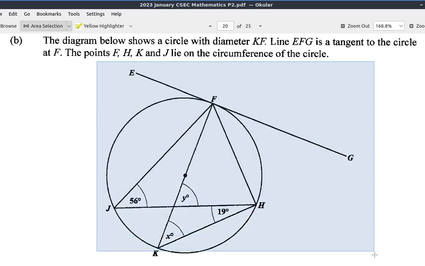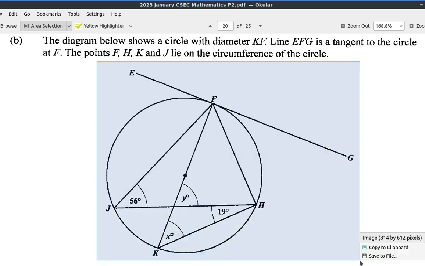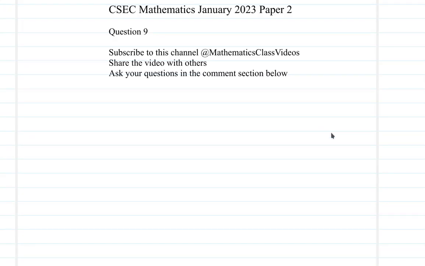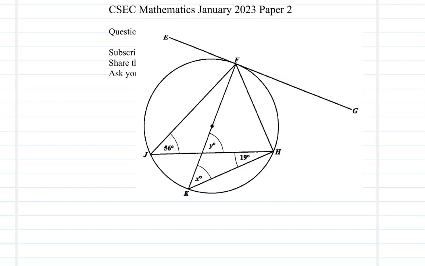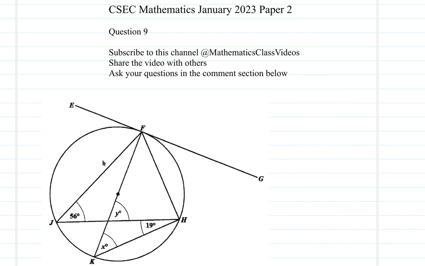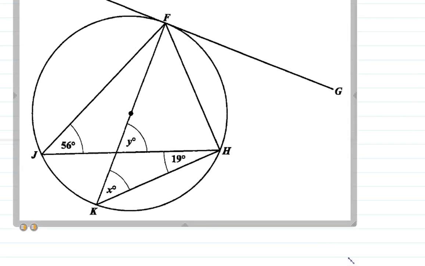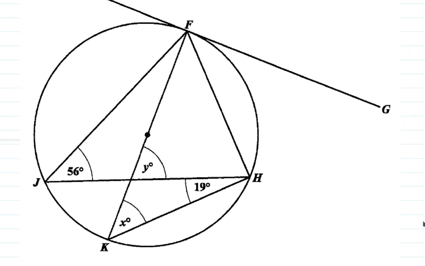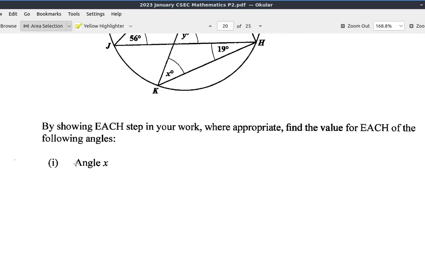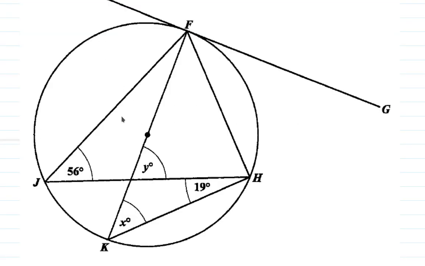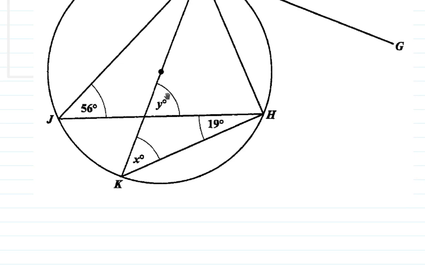But anyway, let's copy this diagram and put it over here. Alright, nice. Let me make the diagram bigger. Good. Now what do they say you want to do? Show reasons to find angle X. Alright. You want angle X. Let me write that down further here. So you're going to find angle X.